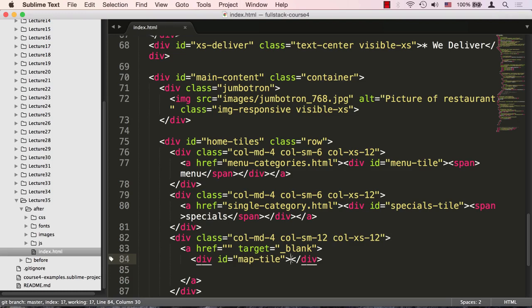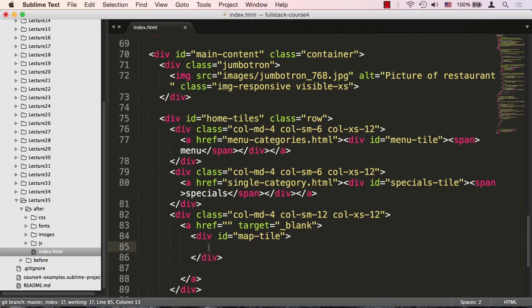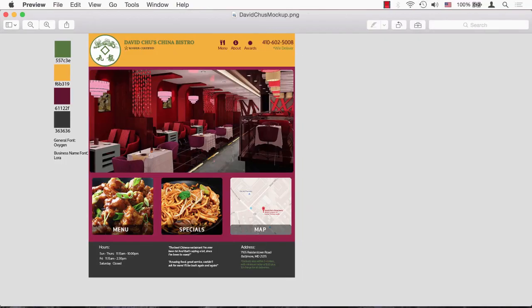Anyway, so this is the div within which the map is actually going to go. This is where it's going to live. And it's actually going to be an iframe, but I'll show you how I'm going to embed it in here. But one last thing we need to do in this div is that span element that is going to say map, and that's also going to be that part where it's going to say map right here, this little element span.